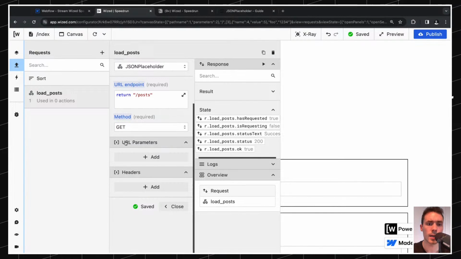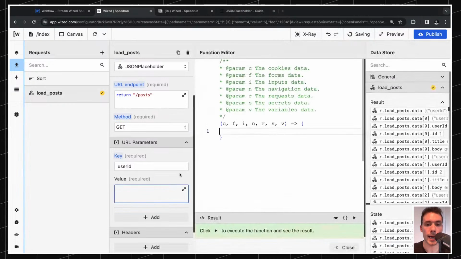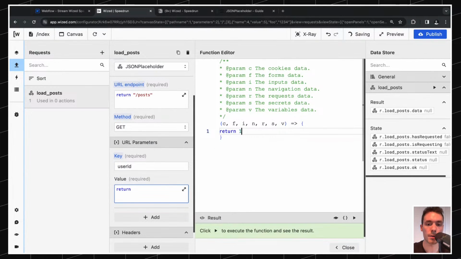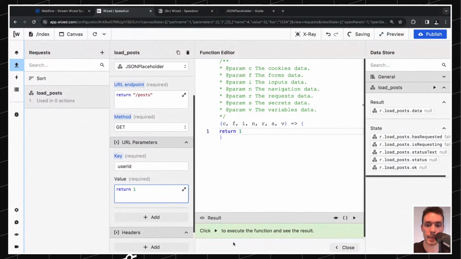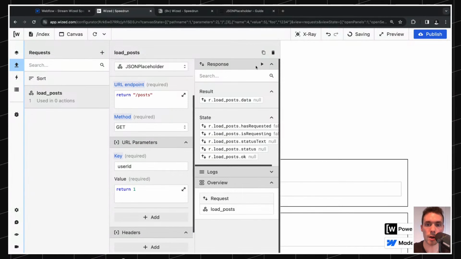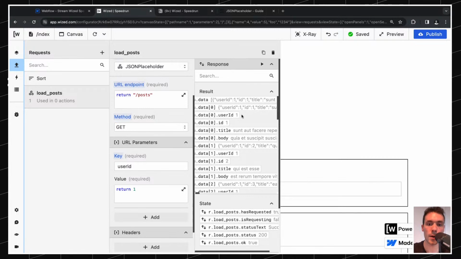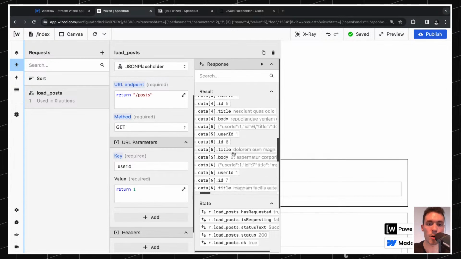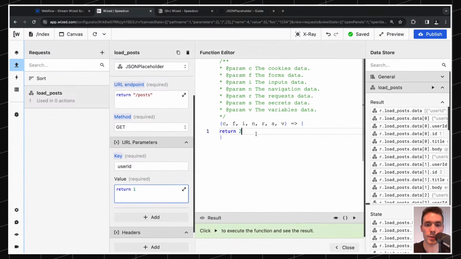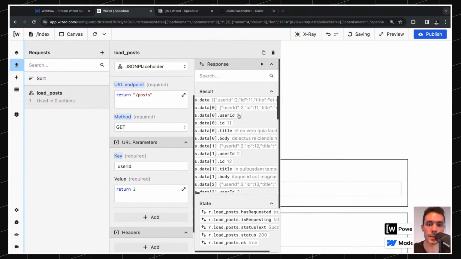I'm going to say, hey, I want to add a URL parameter that is called user ID, and it's going to be 1, just to match this bit in here, like that. Great. So if we call this again, now I'm getting just the data from user ID 1, user ID 1, user ID 1, etc. If we change this to 2, of course, then this is going to be for user ID 2.